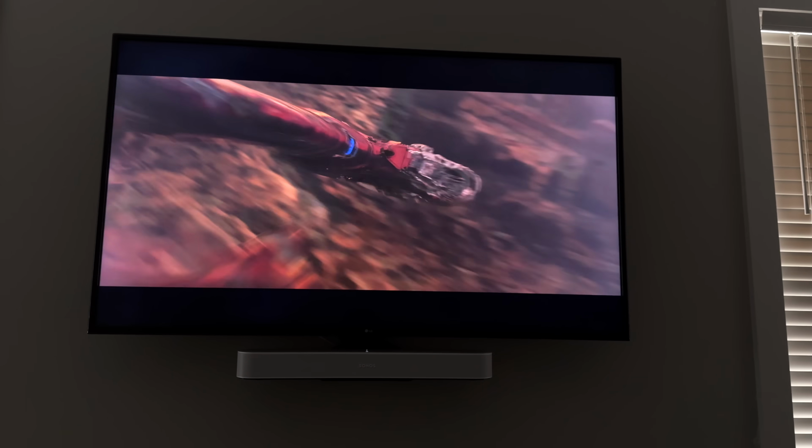Now for my movie test, I watched the same scene from Avengers Infinity War on all the different systems. It's that scene where Doctor Strange and Iron Man 1v1 Thanos, one after another. It's a pretty great scene, pretty great audio effects, especially for the surrounds. So I tested that on each system right in a row. Now when it comes to second place, the Sonos Arc and Gen 3 Sub also take it.